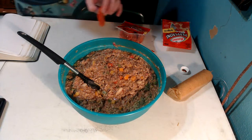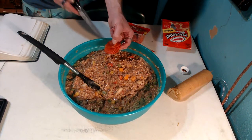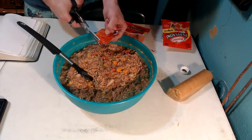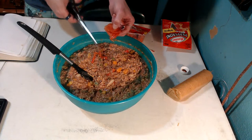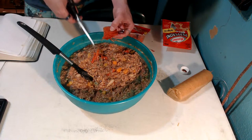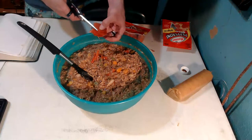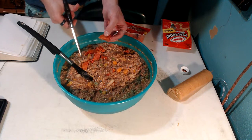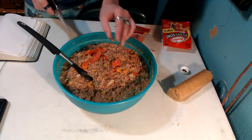It took a few tries to figure out how I was going to get the pepperoni taste into the meatloaf, because when I first did it, I was doing little slivers like that. But unless that pepperoni is touching your tongue, you can't taste it, and all it does is turn the meatloaf red. So what I do is cut nice big pieces, so that when you take a bite of your meatloaf and there's some pepperoni in it, that piece is going to touch your tongue at some point.